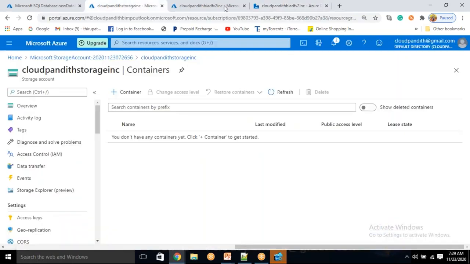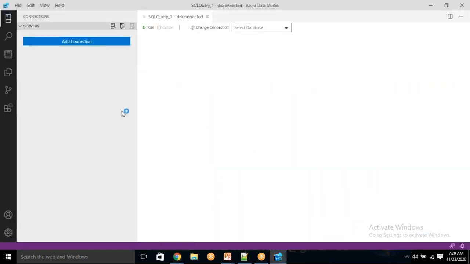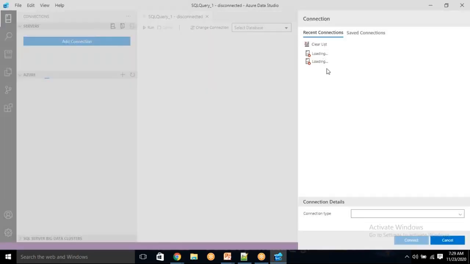See, now we have a storage account, and data factory I have opened. Come to database. Database is still creating. Let's wait for some time. Meanwhile, come here. Let's say add connection. Connection type Microsoft SQL Server.